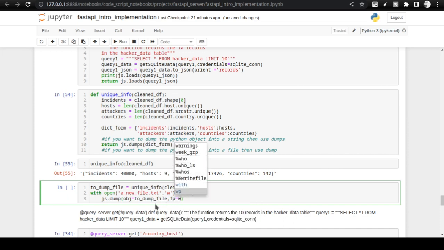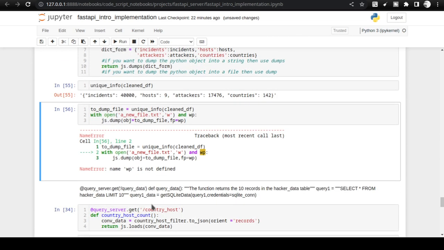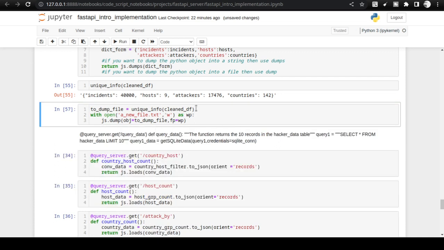The write pointer. Okay, and then once you execute it, why am I getting this error? wp is not defined. What is wrong here? I have already defined, but you see I have written 'and', not 'as'. So I should actually make it 'as'. Once you do that, it would have got written. So just go back, close this, go back.